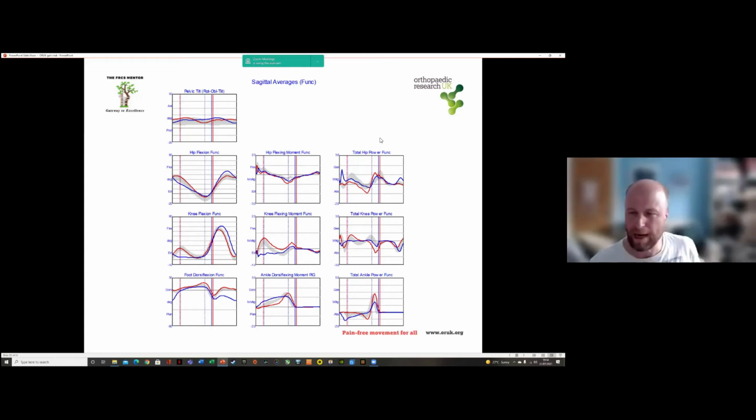When we talk about power in orthopedics, we're often talking about muscle strength, like I've got power 3 out of 5 or power 4 out of 5. That's not what we mean by power in gait analysis. This is true physical power, joules per second, watts. Those of you who are familiar with cars will know that the way you calculate the power output of a car is the torque, the moment, multiplied by the angular velocity, the turning speed of the crankshaft. And that's exactly the same in these graphs.